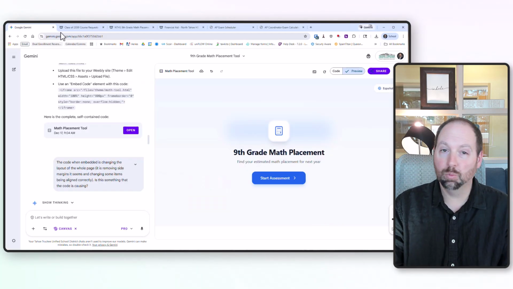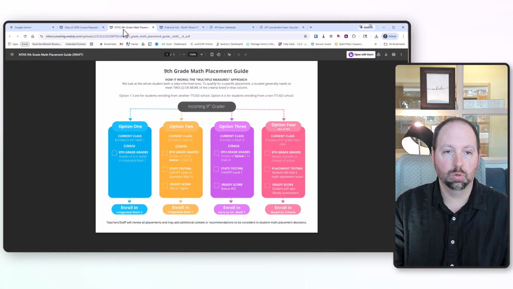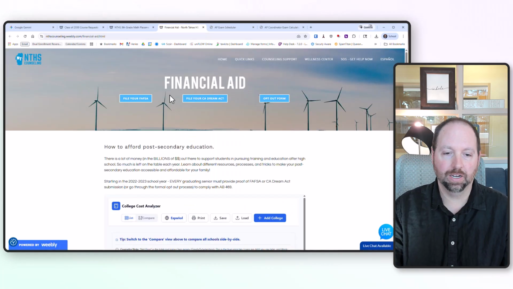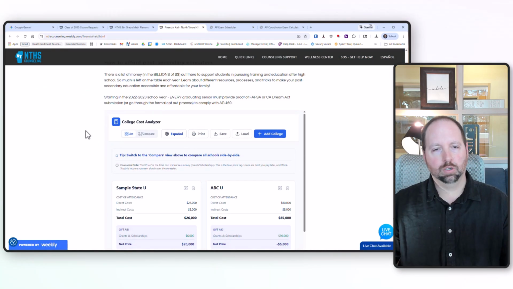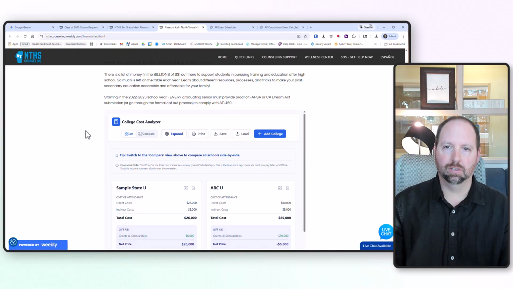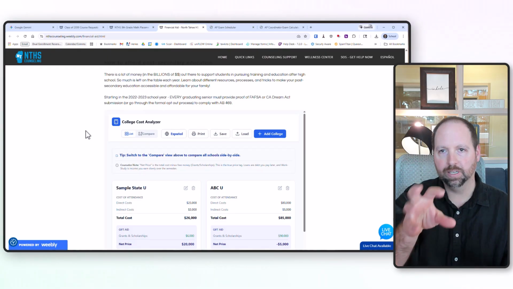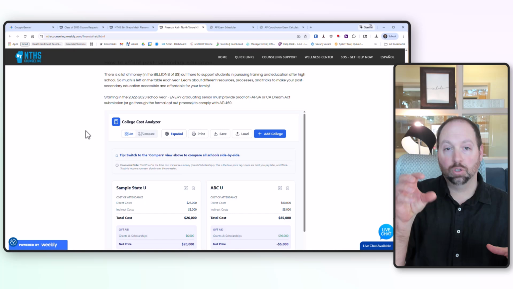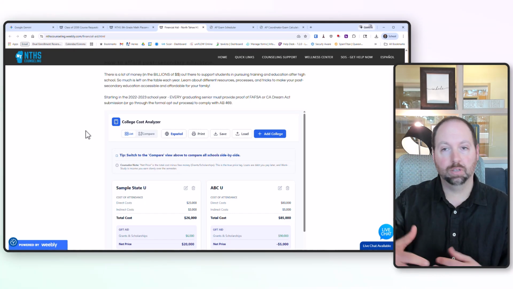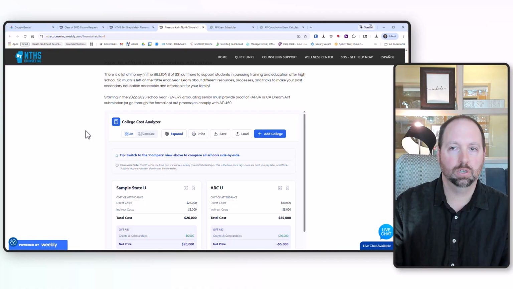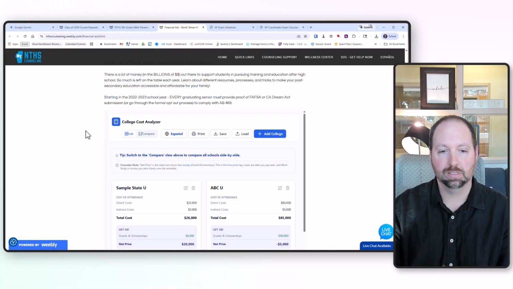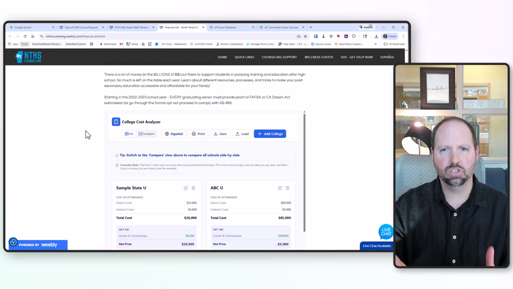Okay, so that's one of the cool ways that I've used it. Another cool way that I actually utilized was I had a spreadsheet that I created that would allow students in their senior year or their families to plug in financial aid award letters and then calculate some of the outcomes. So the total costs, how much they're borrowing, what are the 4-year costs, how much of a gap they have, and things like that.